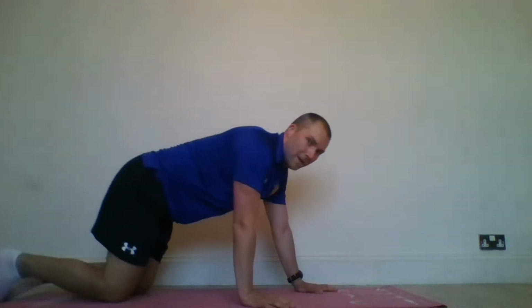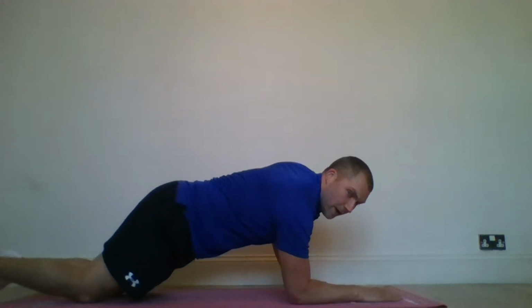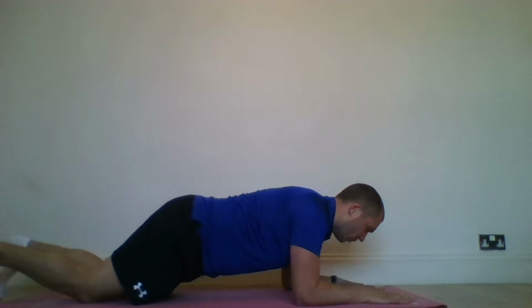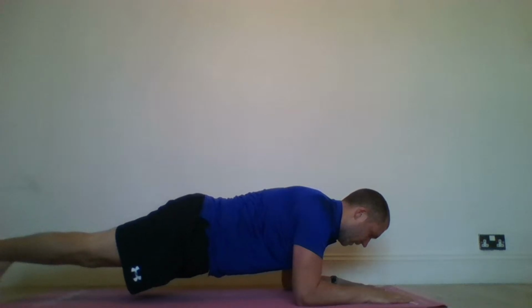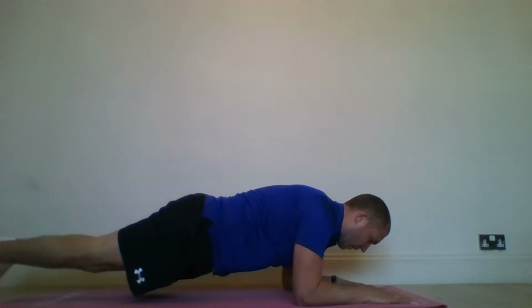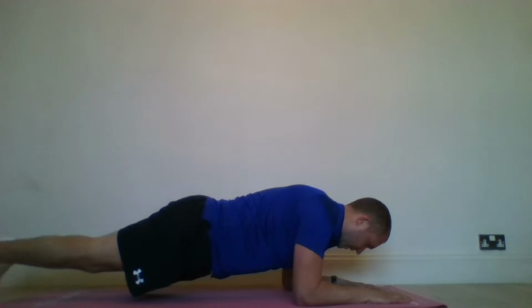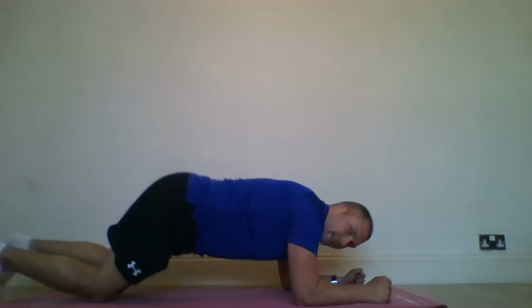So here's what we do. Remember I said, walk your knees back slightly behind your hips, down onto your elbow. We want your elbows, your hands in line with your shoulders. If that's comfortable, raise one knee up, two knee up, and hold that position for me. So remember, we're breathing, keep it nice, controlled. So you'll think, wow, this feels like a different way of doing a plank. That is what we're looking for. So holding it nice and still. In 5, 4, 3, 2, and relax.